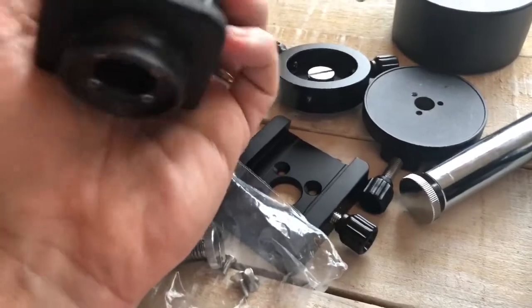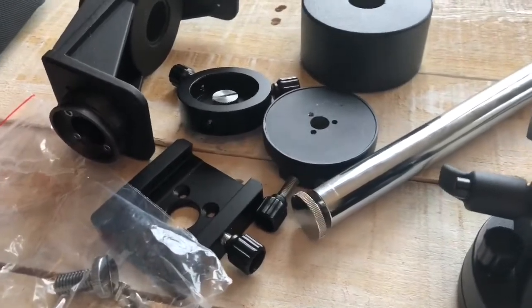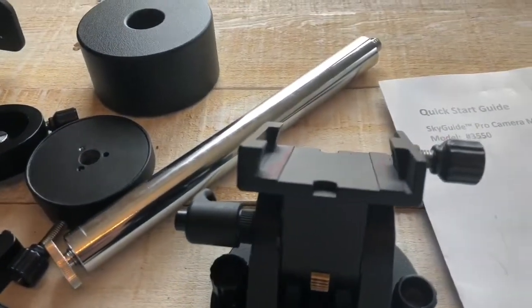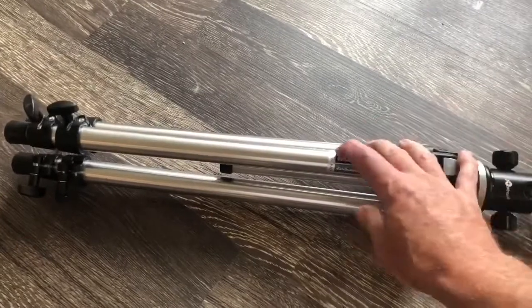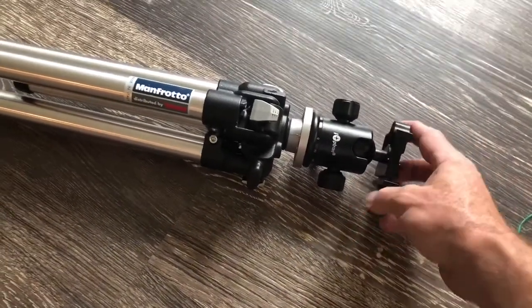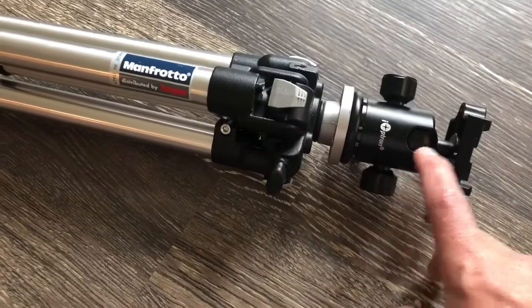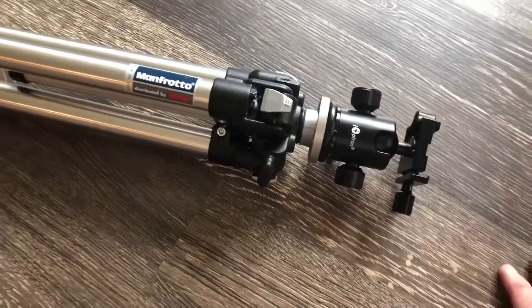Overall it's pretty well built — mostly metal, very little plastic in the whole setup. Let's look at some ways to use this with varying focal length camera lenses. Before this demo I'm just using a simple standard aluminum tripod, and for continuity I'm using the iOptron ball head that they offer. When you go to purchase the SkyGuider, a lot of retailers will also show you this ball head, so I'll tell you what I think about that too.